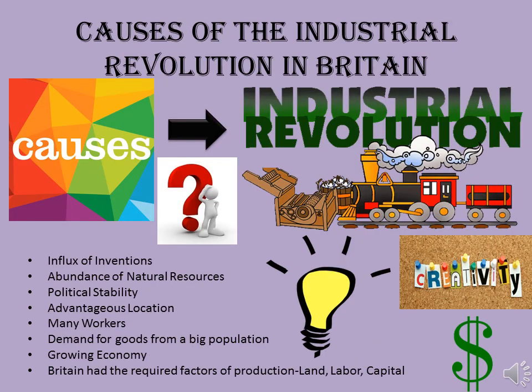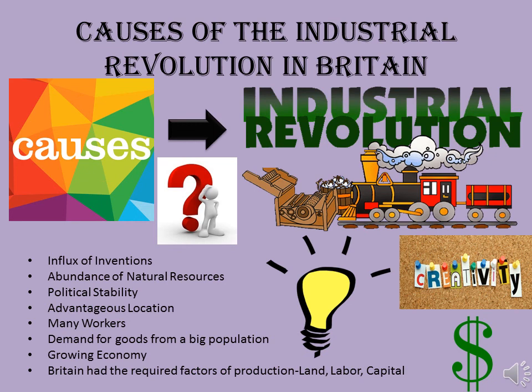Many may be wondering how any of this started in Britain in the first place. There were many factors that contributed to the part of industrialization. During the early 1700s, the agricultural revolution took place. With more food, people could feed themselves at a lower price and society thrived. With a bigger population, there was more demand for goods.